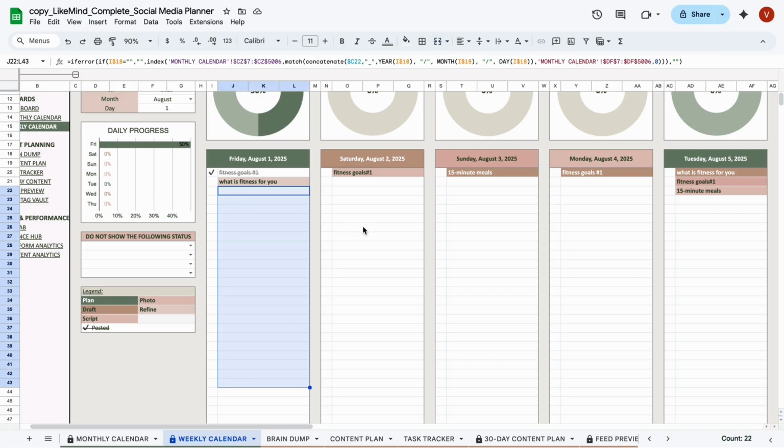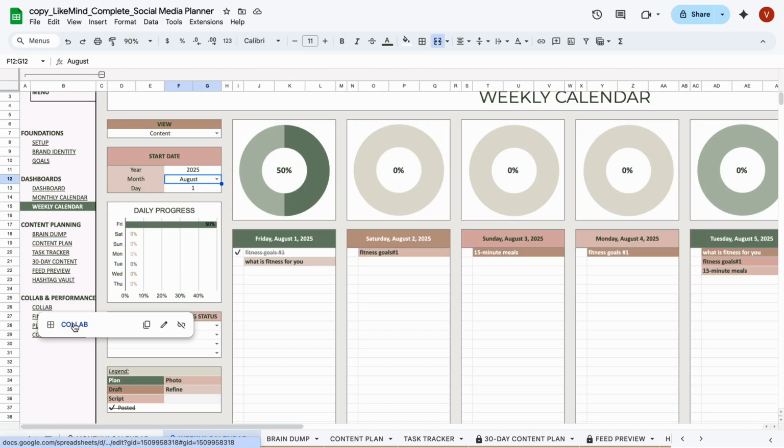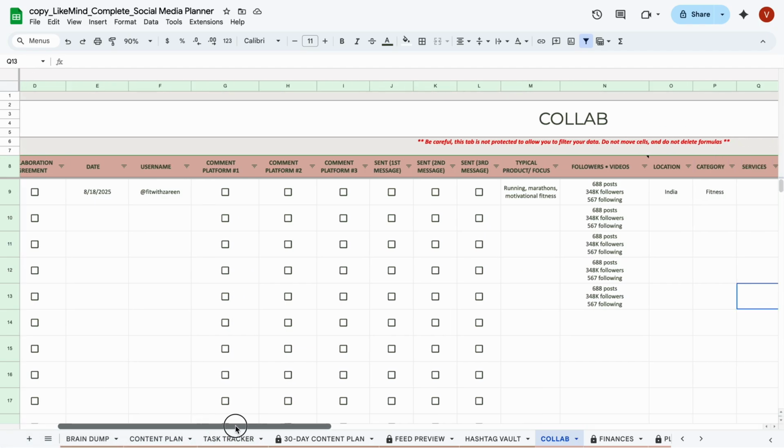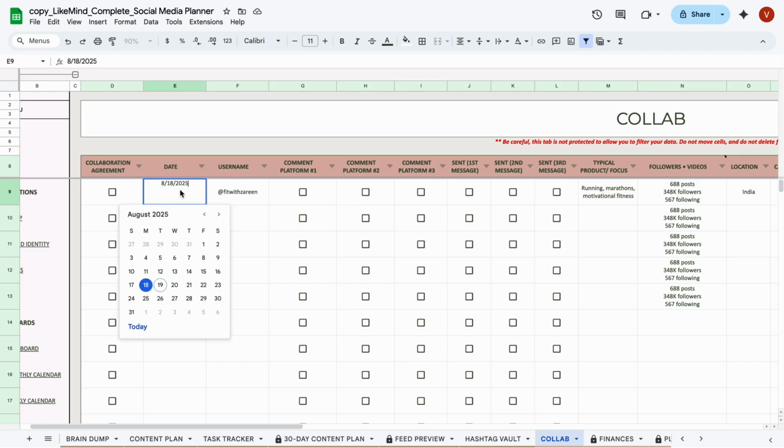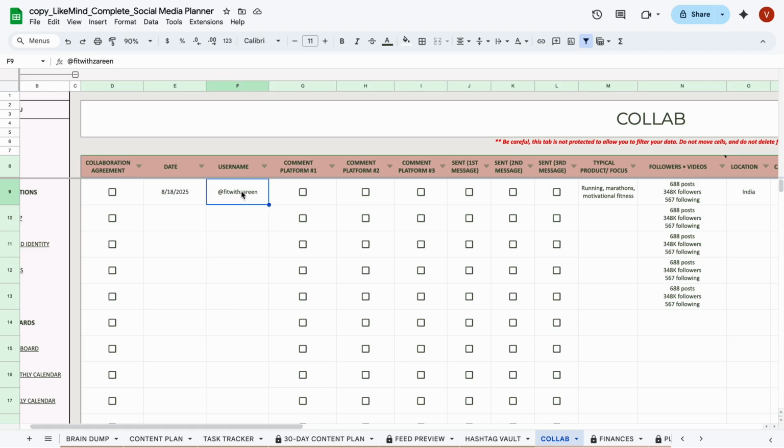Next we go to the collab section. Now this will help you keep all your collaborations sorted and organized. So for example, if you have a certain list of influencers that you want to reach out to, the typical way to do it is to leave some thoughtful comments across their social media platforms.